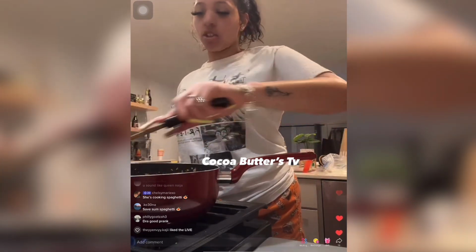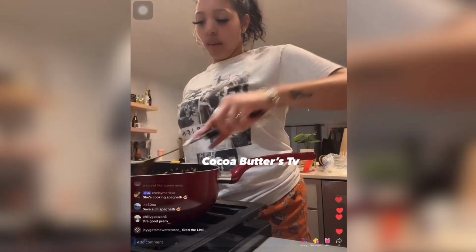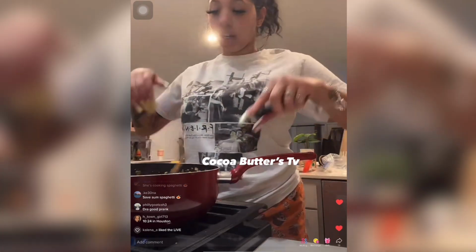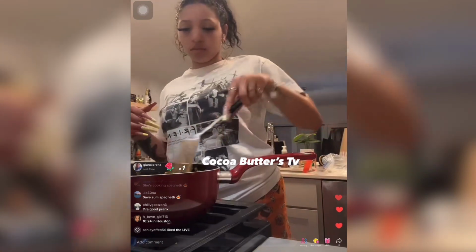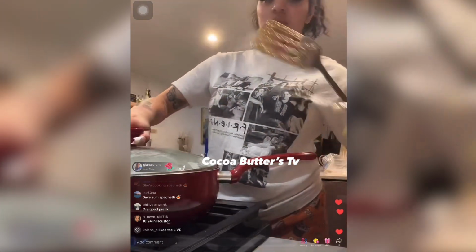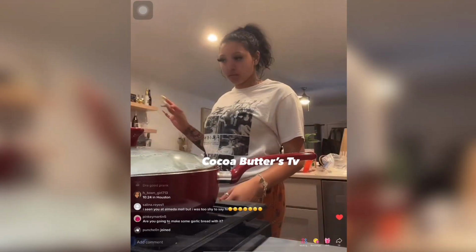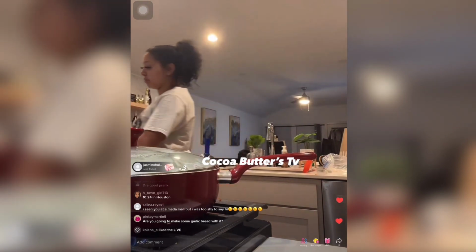And y'all, if y'all do it like this, y'all have to make sure y'all keep checking on it so it don't try to burn itself. But it really shouldn't, as long as you put it on low and cover it, just so that heat will stay in. There you go. That's what it was missing. Okay, let me clean up a bit.